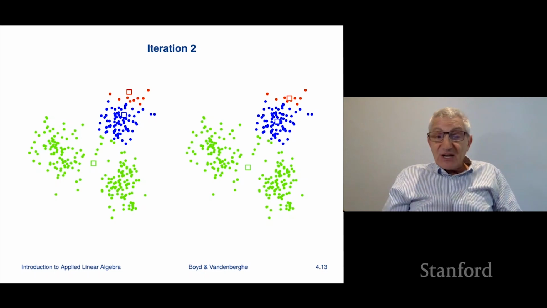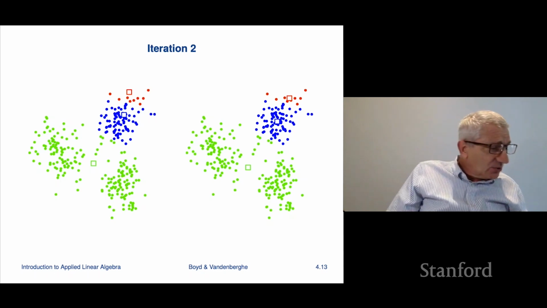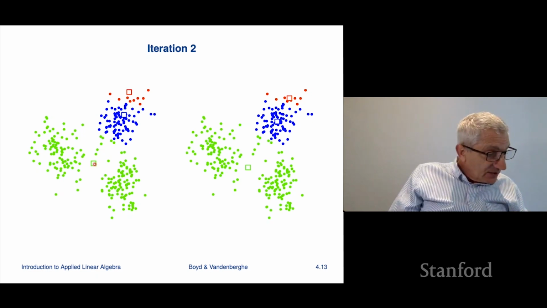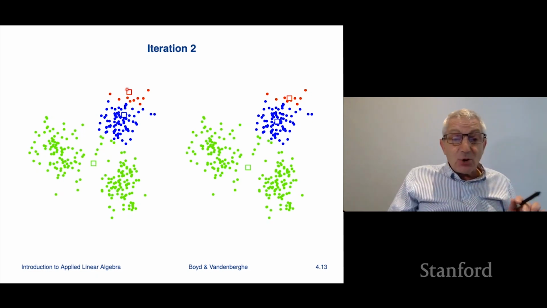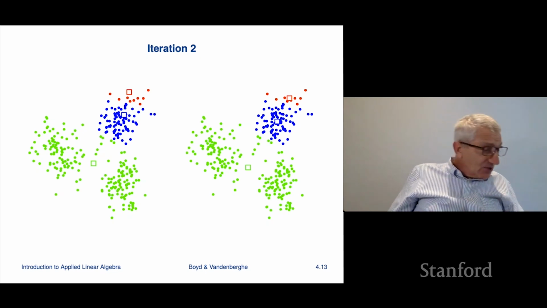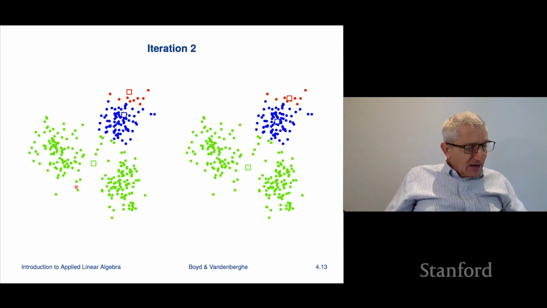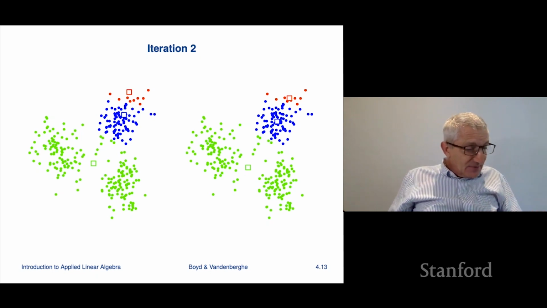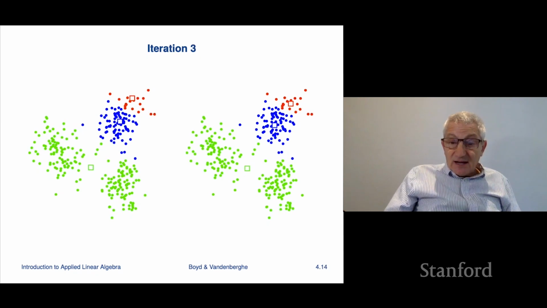On the next step, things are getting a little more reasonable, because now we go back, and for every data point, we fix the new centroids, which are here, here, and here. We ask every point, which one are you nearest? And that's your color, your group assignment. Now we've got a big group down here, and a few more reds. Then we update the centers, so now these update this way, and we keep going. Okay, so this is iteration 3.